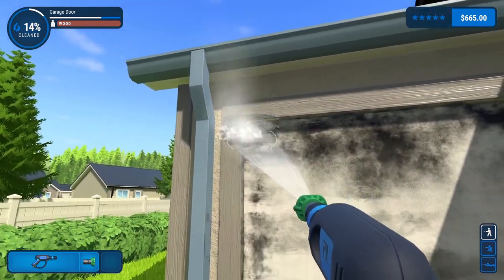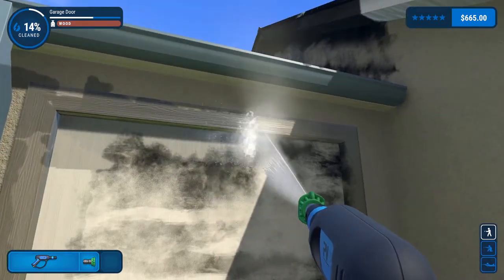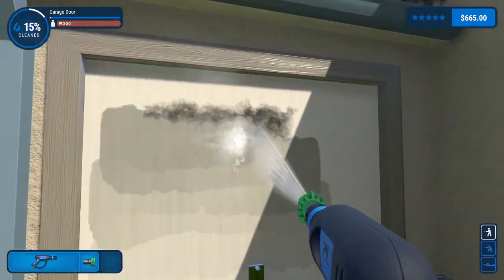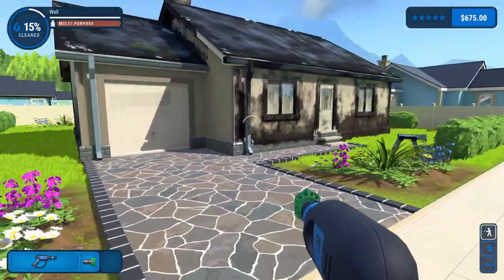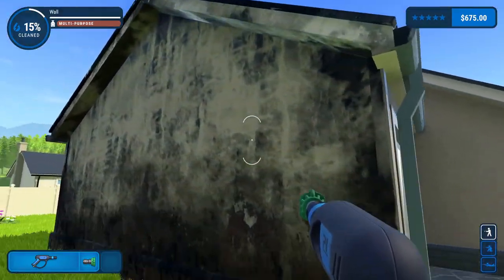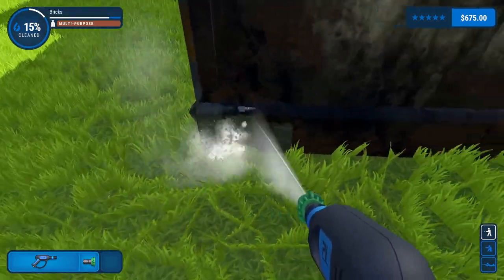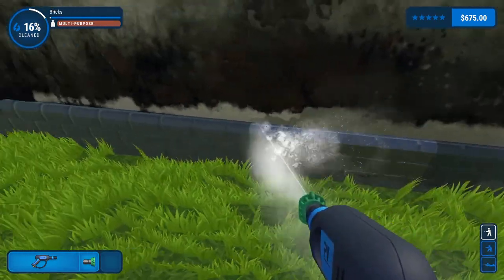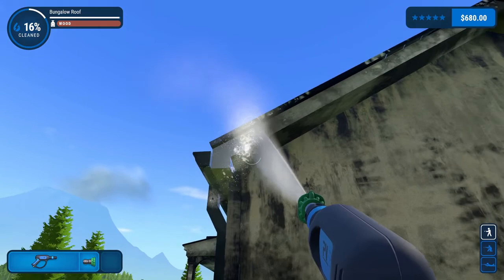Let's get this garage door done now. Nice. Garage door cleaned. Take a step back, see what we've done. This house might look pretty nice when this is all finished. Okay, on this side here, we just got a big flat side, so this should be nice and quick. Nice. We got the foundation cleaned on this side.